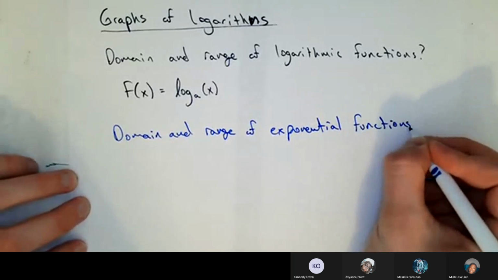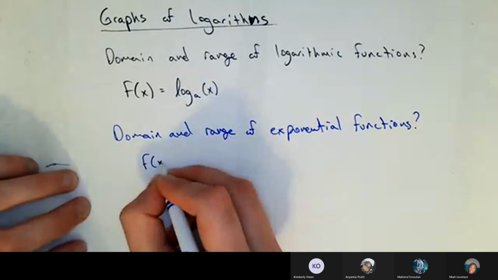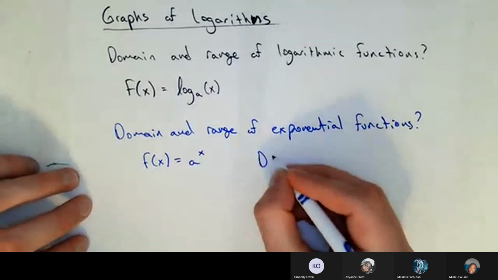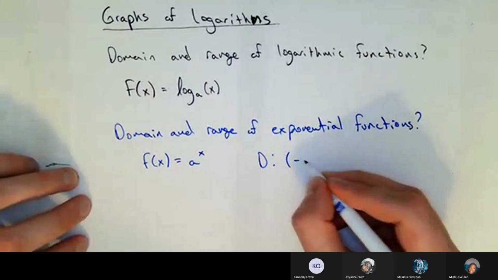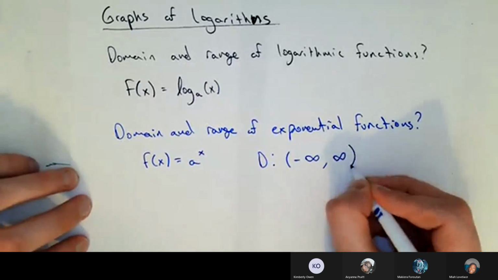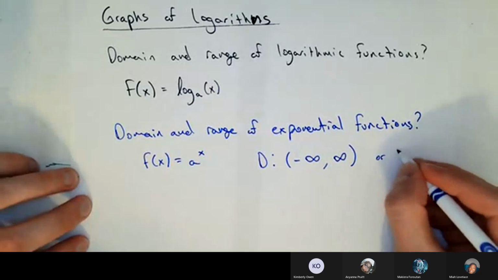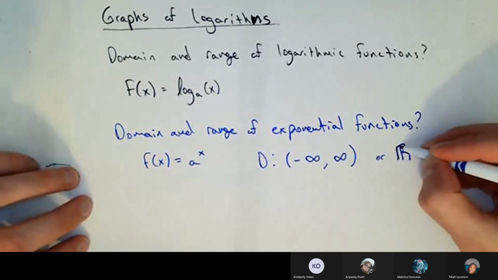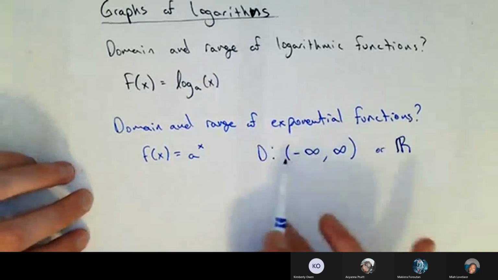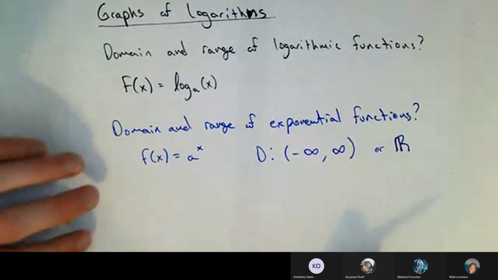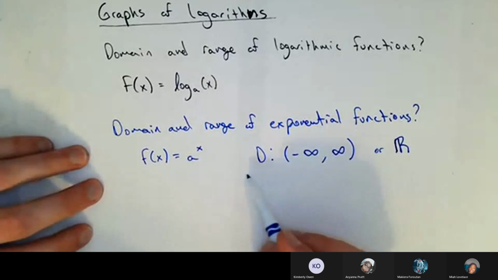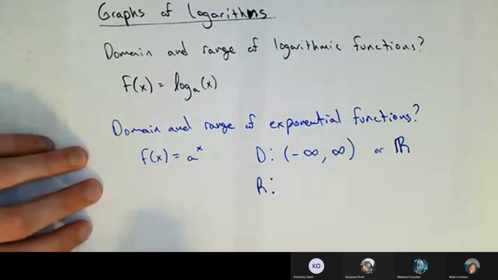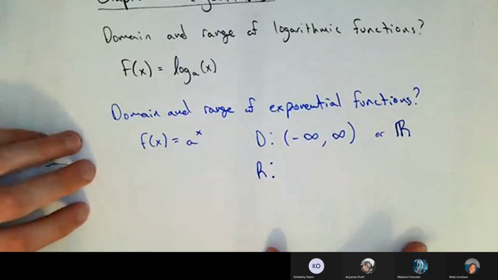So like if I had some function f of x equals a to the x, what is its domain and range? Well, we know its domain is completely unbounded, meaning all real numbers. So I could denote that with that bold-faced R, like the R with the two vertical lines at the back. I prefer the interval notation. It's just preference, really. So domain is unrestricted for exponential functions, and range was restricted.